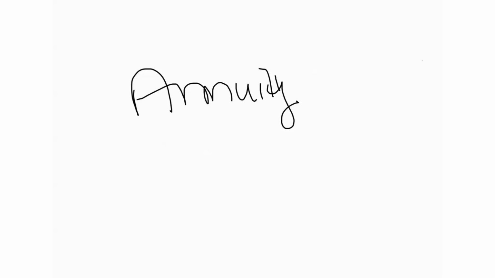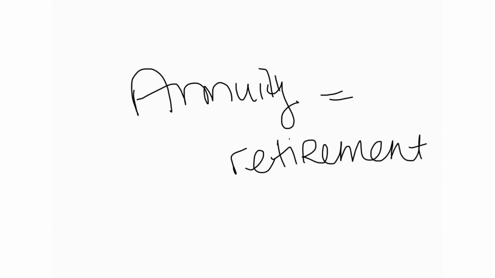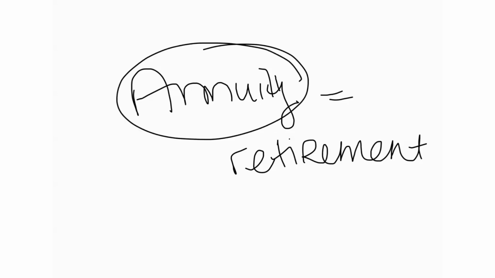Now, Russ will talk a lot about annuities, but basically I want you to understand one thing about annuity. It is not a life insurance plan. It is a retirement plan. So when you see the term retirement plan, do not think of any of those term or whole life or permanent policies. It is an annuity. And Russ will go in a lot more depth on annuities, but just understand that annuities are for retirement.